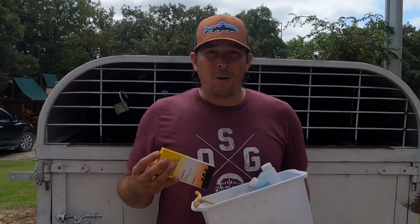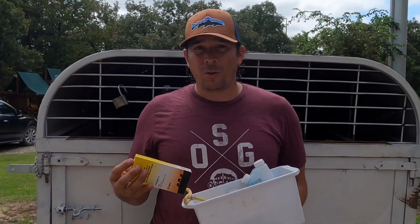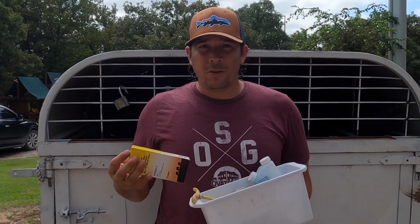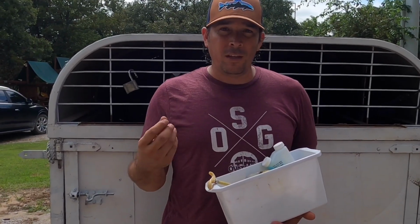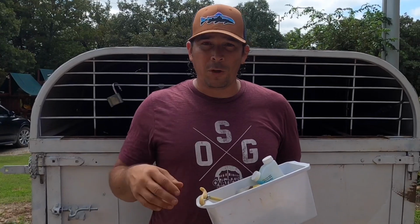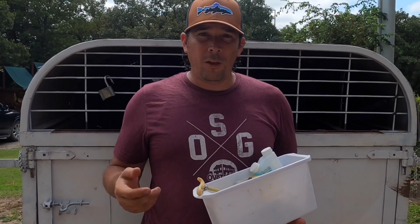You can overfeed a goat grain, and if they're on a new type of grass or where we've got a lot of brush, they could eat too much of it and they could bloat and die. So we don't want that to happen. We're going to give them those three things, then let them go in their new little quarantine pen. Hopefully they'll love it and they'll do great.